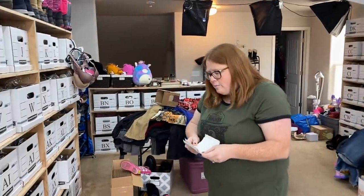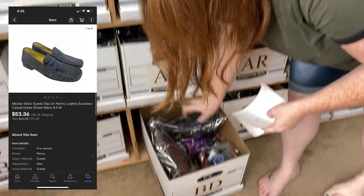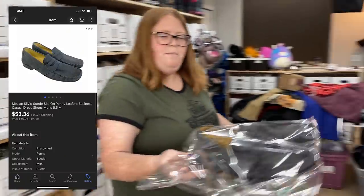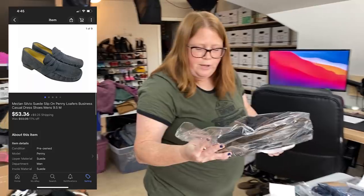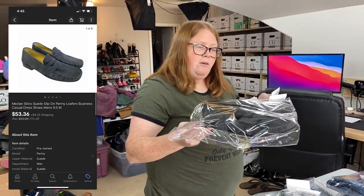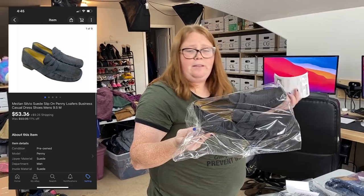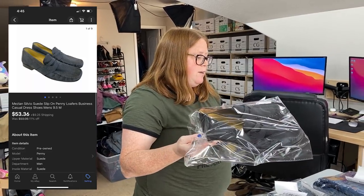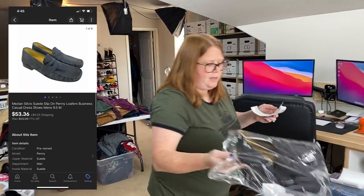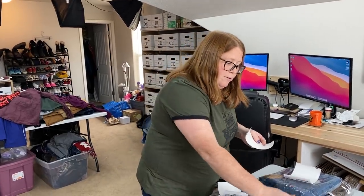These are some Meslin — this is my first time selling this brand; I heard about it from Rally Roots. It's a men's dress shirt and I only paid $4.99. I don't think the store knew the brand, which was good for me. I sold them for $53.36 plus shipping on eBay — really good sale. I will definitely pick up that brand again if I see it.